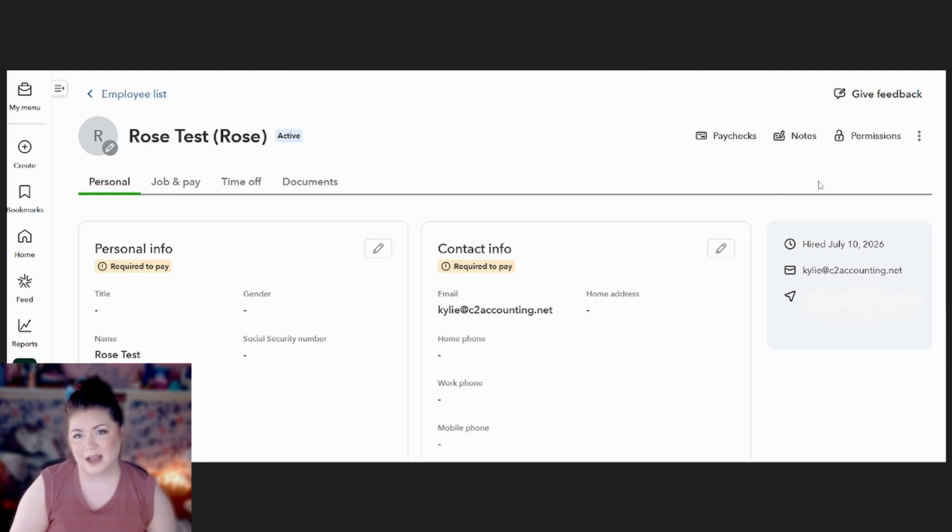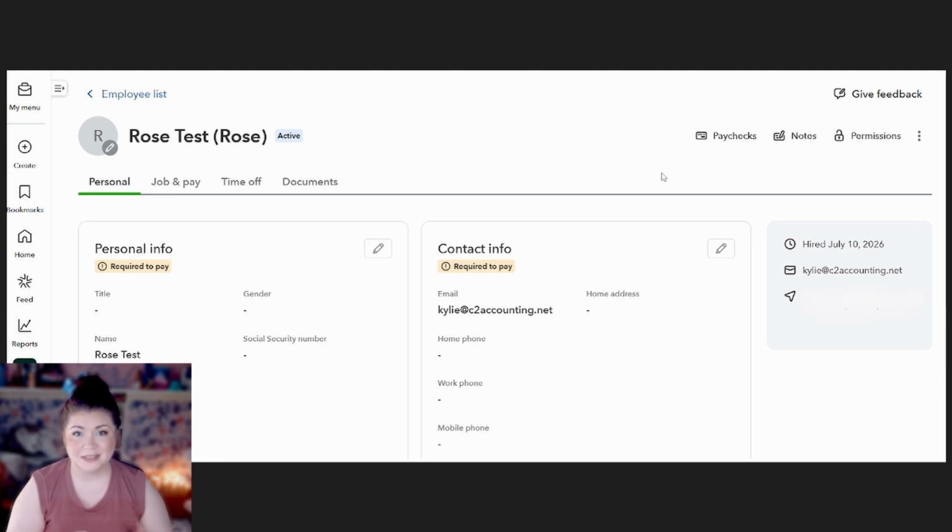Permissions is where you edit access for QBO products such as Workforce and Time. Here you can send reminders, see the account email, or start self-onboarding by clicking the Edit button. Change status lets you update employment status, employment type, job title, manager, or department. And delete employee removes them from your payroll if they have been entered incorrectly and have no associated pay history.